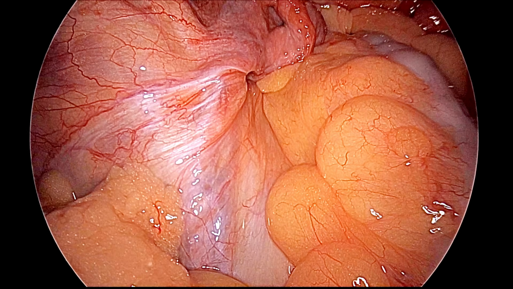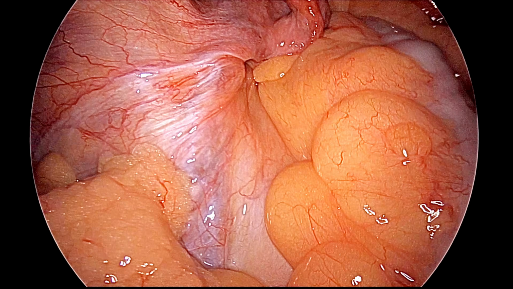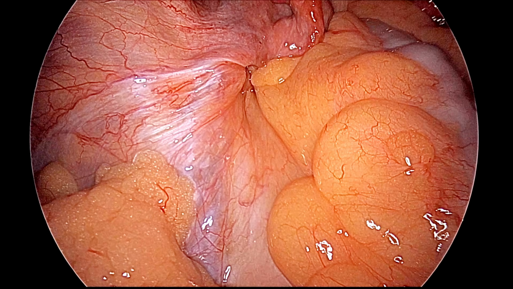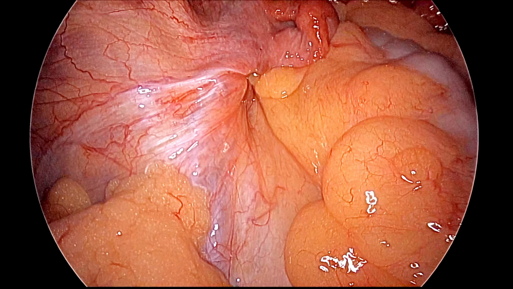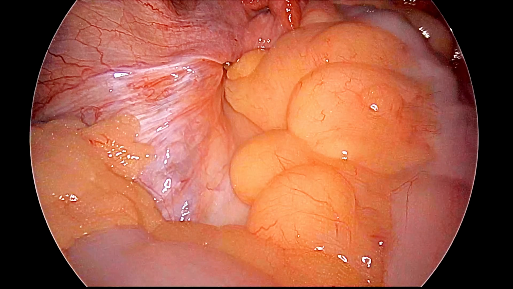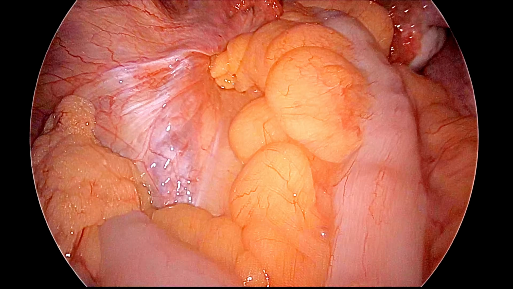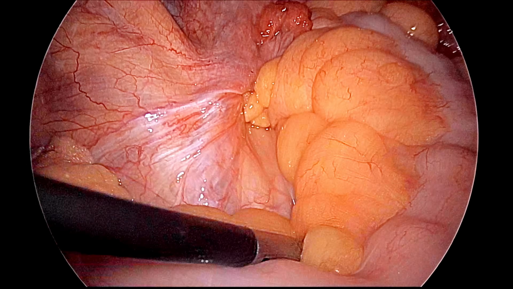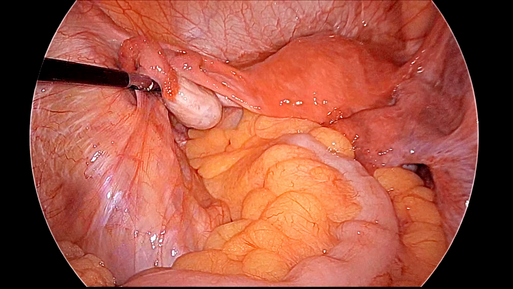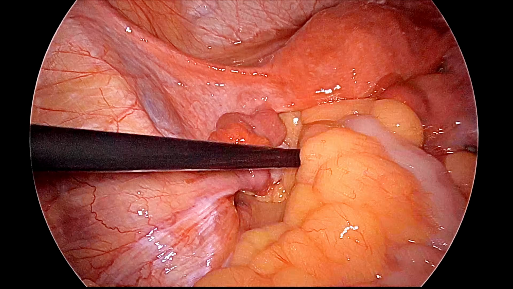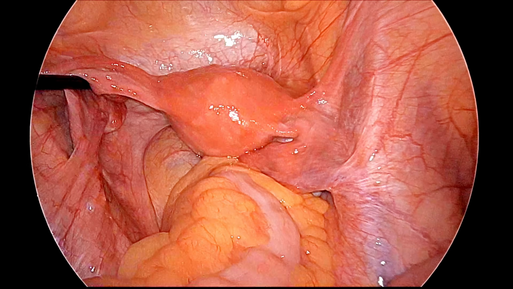You can see the left ureter is crossing the common iliac vessel, while the right ureter crosses the external iliac. The peristalsis of the ureter on the left side is also visible. So this is the normal anatomy. This is the mesosigmoid, and these are the external iliac artery and vein of the left side. Diagnostic laparoscopy is almost complete here, and no pathology is found. The sigmoid is also good, and the cul-de-sac is also fine.